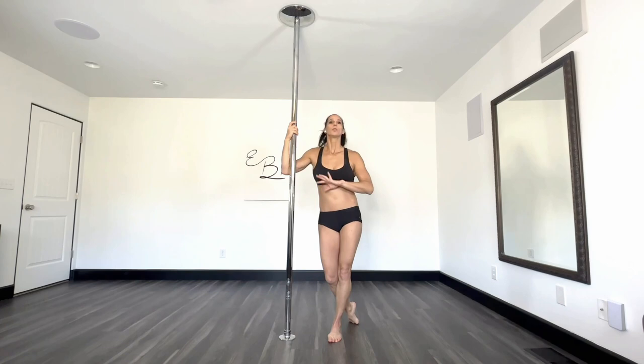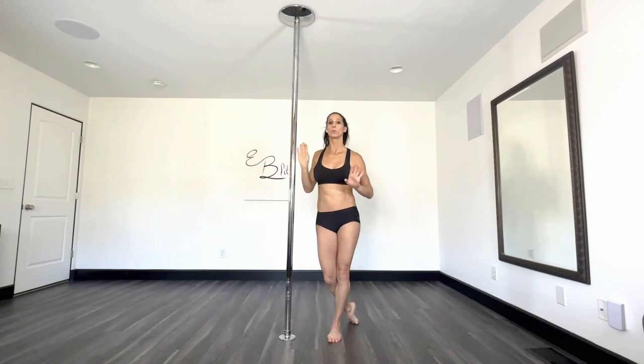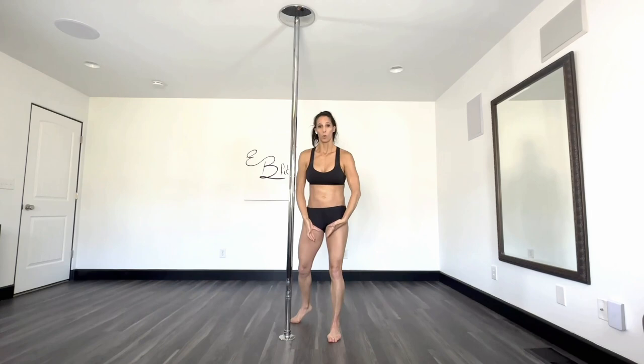For this Valentine, as a prerequisite, you definitely should be comfortable with an outside leg hang — you can invert up into it, you can drop down into it, it doesn't matter what your entrance is — but you should be very comfortable in your leg hang without using your hands, just by the skin contact holds, not by your hands.